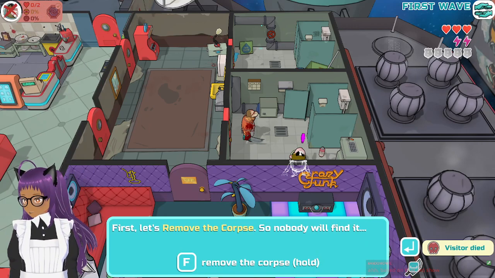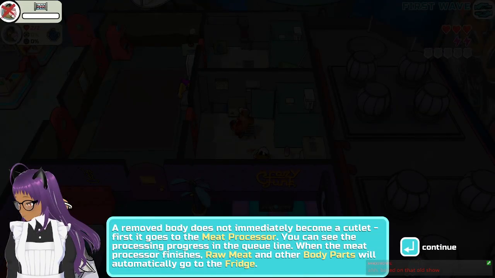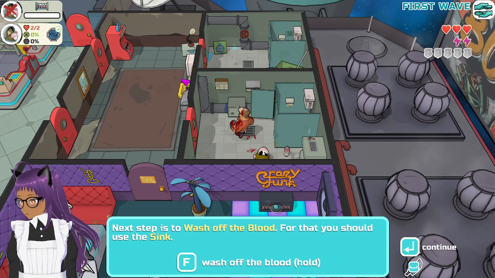First, remove the corpse so nobody will find it. A removed body does not immediately become a cut. First it goes to the meat processor. You can see the processing begin in the queue line. When the meat processor finishes, raw meat and other body parts will automatically go to the fridge.